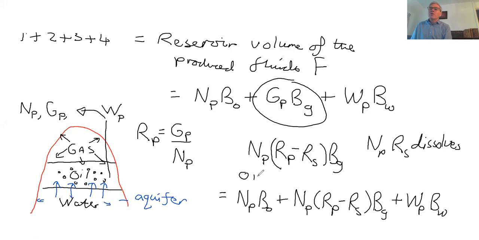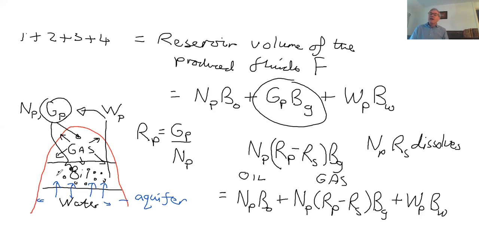This is oil, that's the reservoir volume of the oil we produced. This is gas, the gas in the reservoir. So this gas I produce, when I bring it, in quotes, back down, some of it is these bubbles of gas, some of it is in the gas cap, but some of it dissolves in the oil, so we've got to include that.